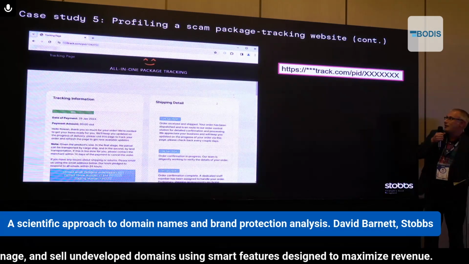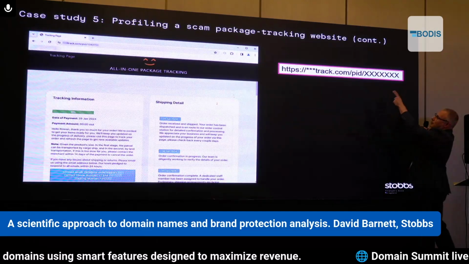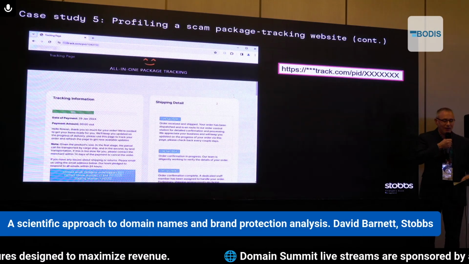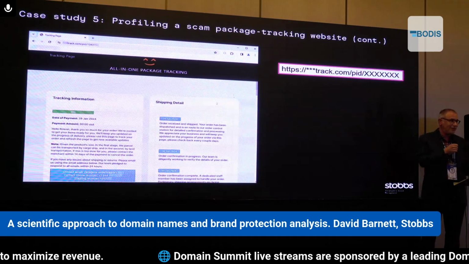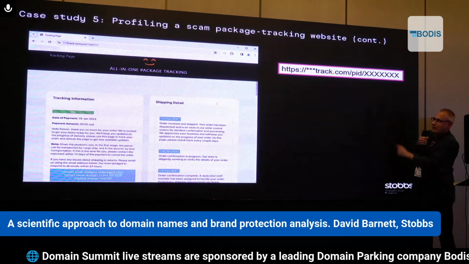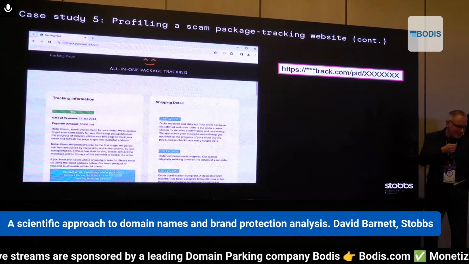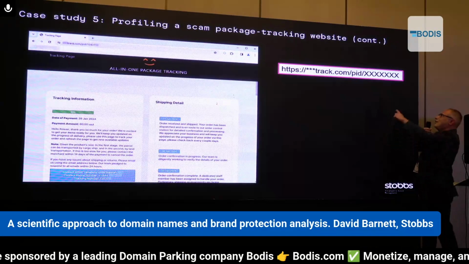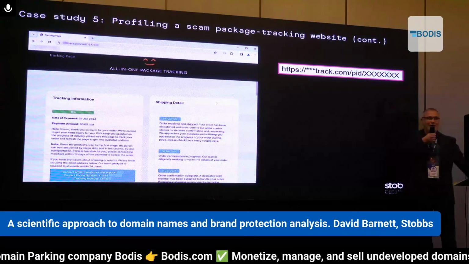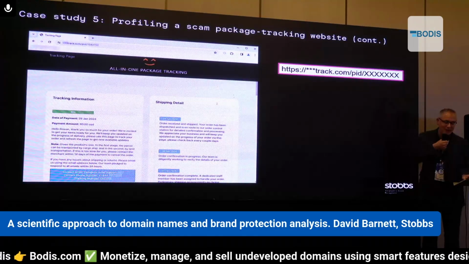What was really interesting in this is that the emails that the victims were sent contained a tracking number. The tracking number appeared in the URL of the page on the fraudulent site that they were sent to, and that page was personalized to them. Obviously the fraudsters knew who they were because they'd replied to an email. So the website says, hello, Rowan, you need to pay us $50 to get your item delivered. So what we were able to do is loop through all of the pages on this site just by varying that ID number, and see how many active pages had been used and how much money was being requested on each one.